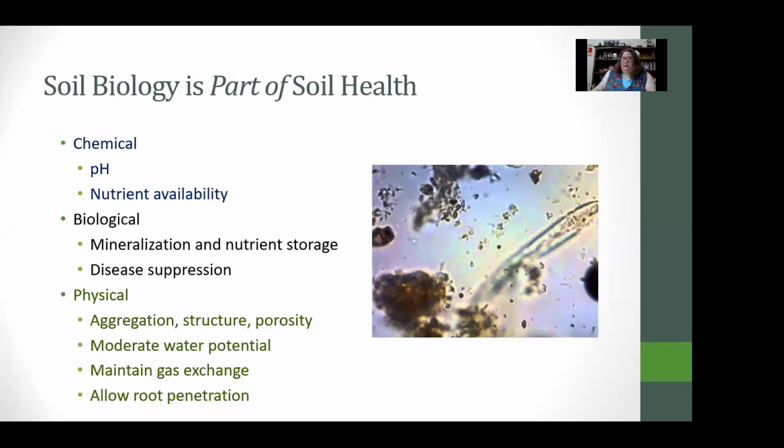We can also look at what's happening in the biology. And in that case, you're going to see nutrients being released, nutrients being stored. You might have some interactions with microbes that change the disease pressure in your soil. And we're also going to see that soil structure is a critical piece too, in terms of maintaining water, air spaces, and kind of allowing roots to grow through your soil. So the heavier your soil, the poorer roots grow.